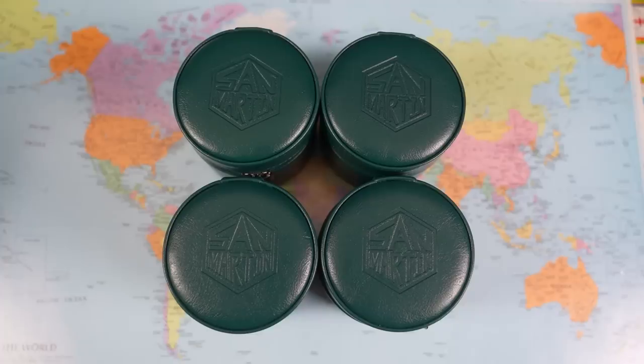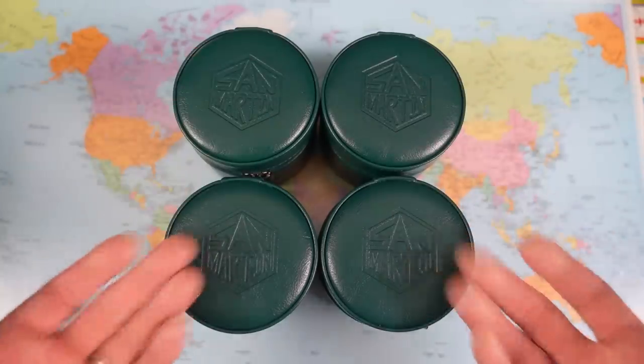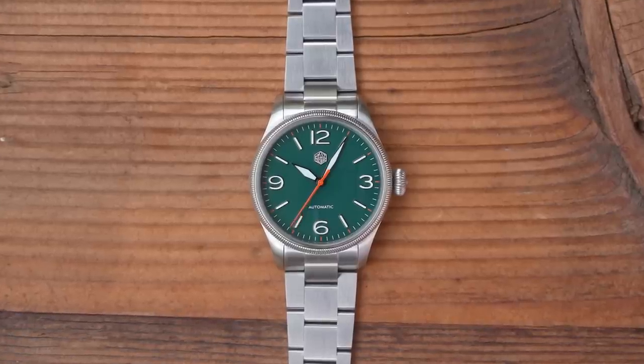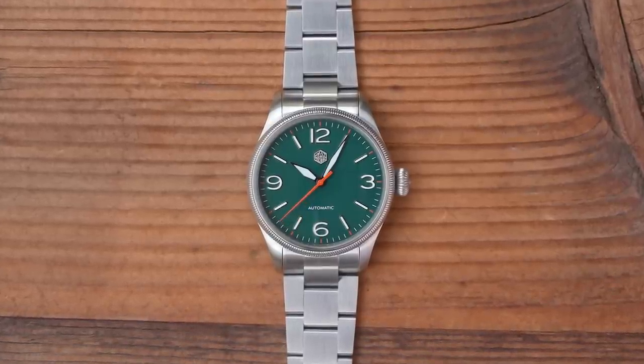Let's flip the camera and have a look at them. And I do mean them. San Martin, for some reason, decided to send me all four of the different dial colour versions of this watch over the last couple of months. I think they were keen for me to review it. But what that means is I can show you all four different dial versions.